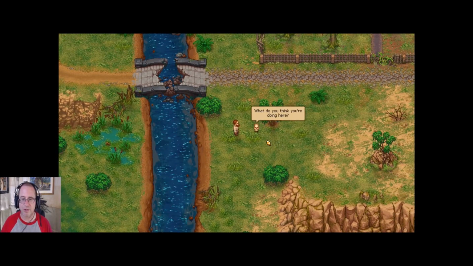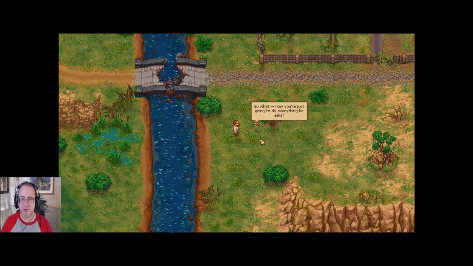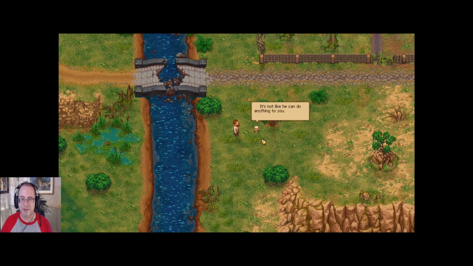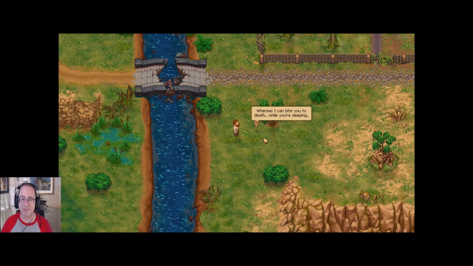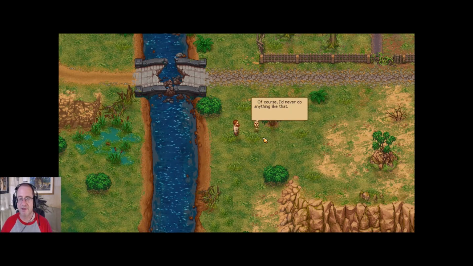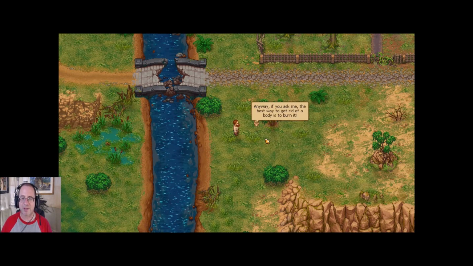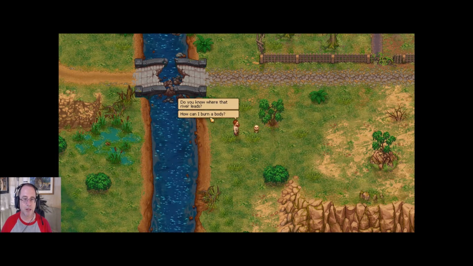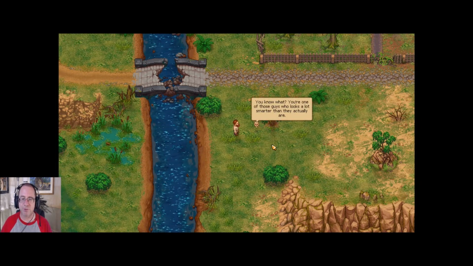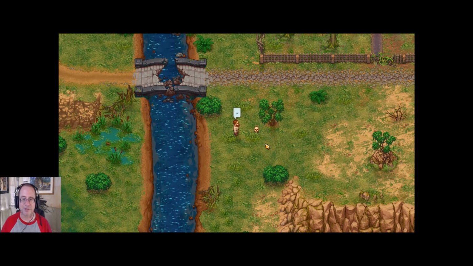What do you think you're doing here? The ghost asked me to get rid of this body. So what, now you're just going to do everything he asks? It's not like he can do anything to you. He's disembodied. Whereas I can bite you to death while you're sleeping. Of course, I'd never do anything like that because we're friends. But you get my point, right? Anyway, if you ask me, the best way to get rid of a body is to burn it. How do I burn a body? You know what? You're one of those guys who looks a lot smarter than they actually are. Thanks. That's what I'm talking about.